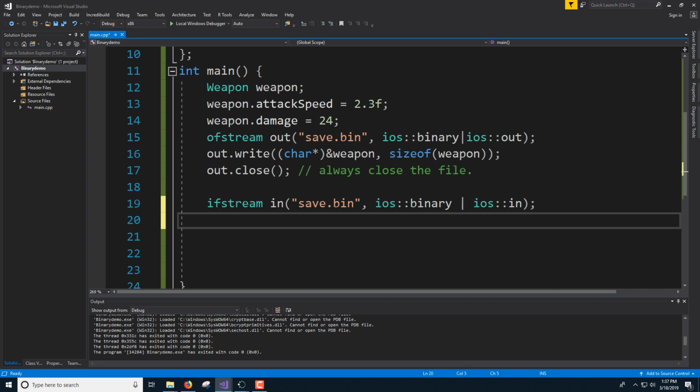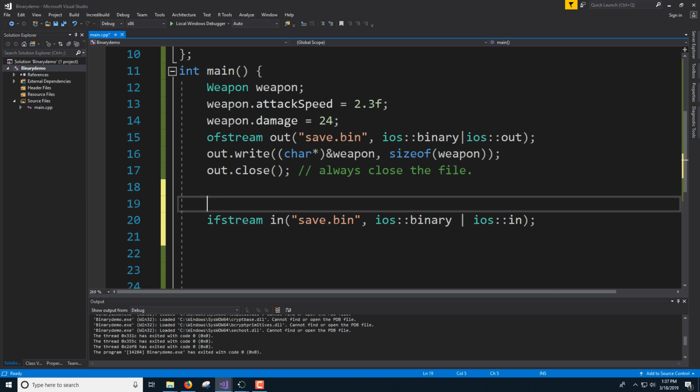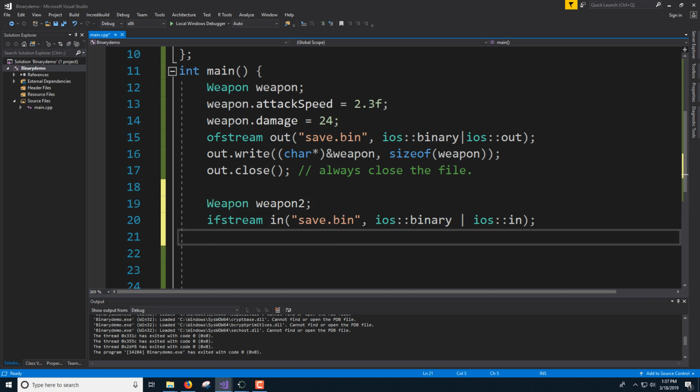But to test this, we need to change up our weapon, or we need to create a new one. So we'll just create a new one here. Weapon 2. And we can do in.read. And the arguments are pretty much the same. We're going to reinterpret whatever is here. We're going to cast it as a char pointer. We give it the address of where we want to store this data.